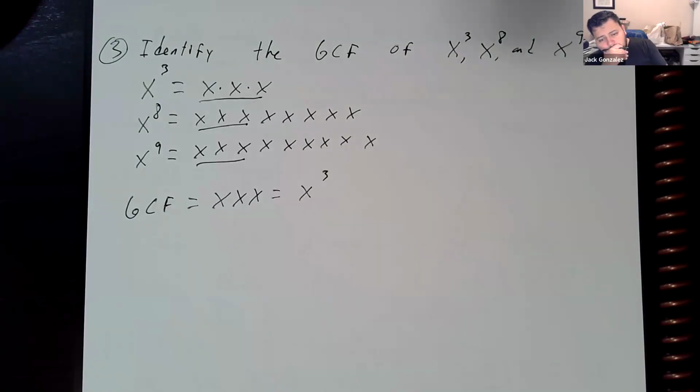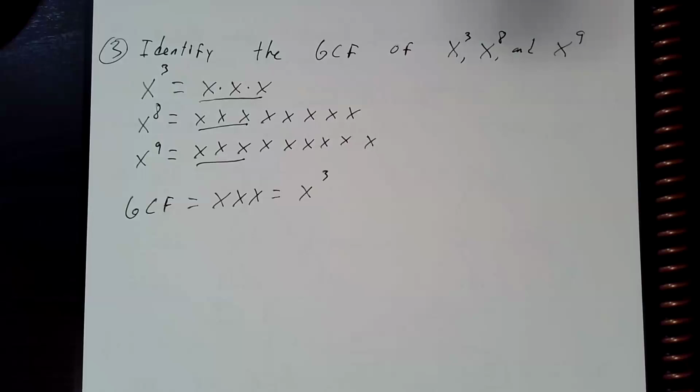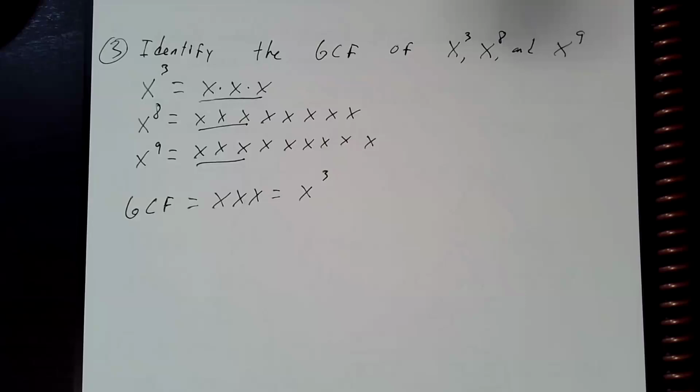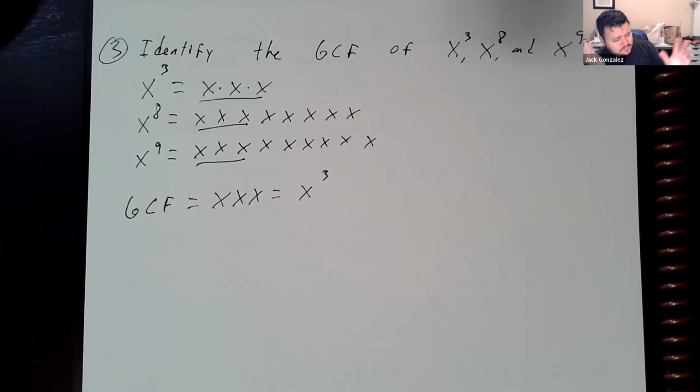Is that clear? Yeah. So we're just looking for what they have at most in common. Right. And in this case, it'd be x cubed. The exact same thinking, it's just not numbers. You see what I mean? Yeah, it's just the amount that they have in common. Right. So don't think of it as numbers or letters. Just think, okay, what do they have in common? That's it. I just write it down. Okay.